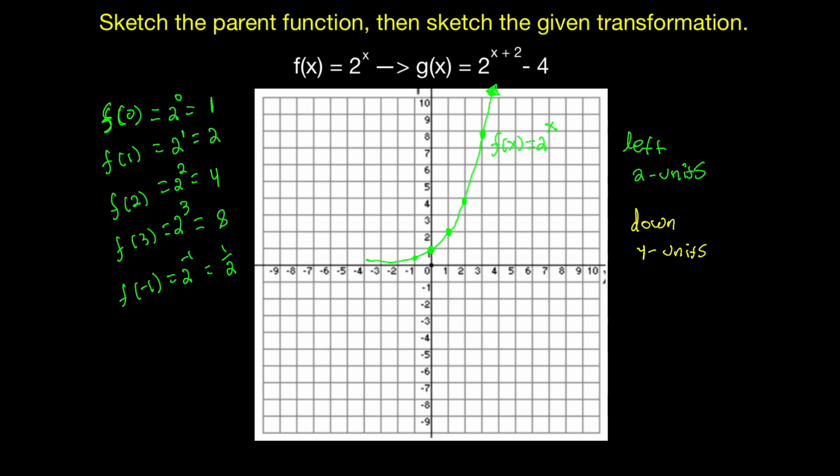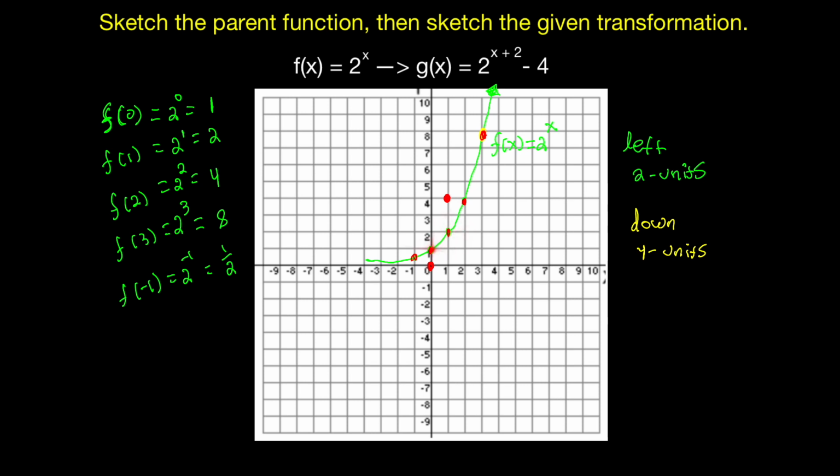I'm going to use these main points, let me do them in red, to move this function around. So beginning at this point right here, I'm going to go 2 units to the left, and then I'm going to go down 4 units. 1, 2, 3, and 4, and I'm going to land at the coordinate (1, 4)... I'm going to grab the next point, so the same thing, 2 units to the left, and then 4 units down. 1, 2, 3, and 4. I'm going to land on the origin.